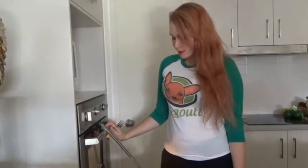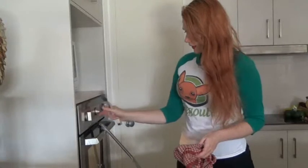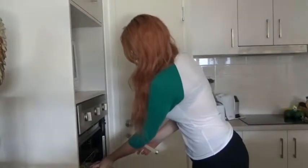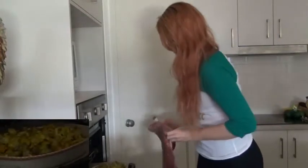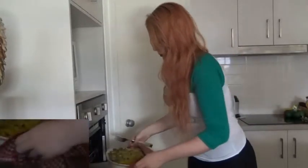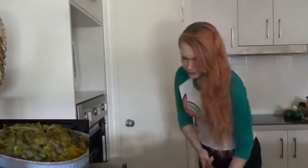And we're back. It's been about 15 minutes in the oven on 180 degrees, and just for the last 5 minutes I've put it all the way up to maximum, just to melt that cheese and also stirring it through as we go. I'm just going to take that out of the oven now. It smells delicious. Yum, yum. That on the table there.